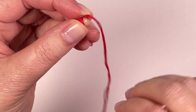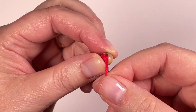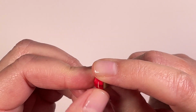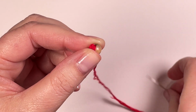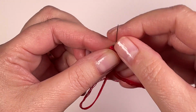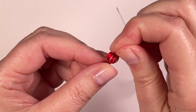I'm going to sort of flatten out those threads. I'm going to put them in place. All right, see how I've put them next to the one previous. And I'm going to hold that down with my thumb. So now I know they're not going to shift while I do this. I'm going to put the needle up through the bead and pull it tight.